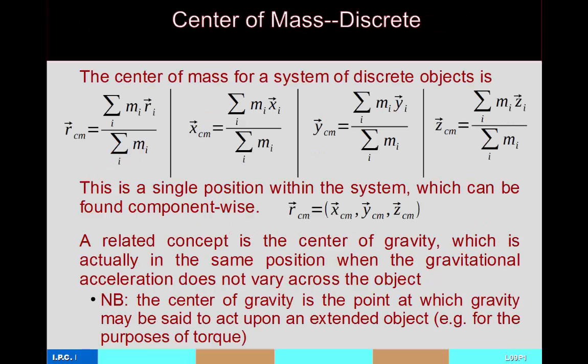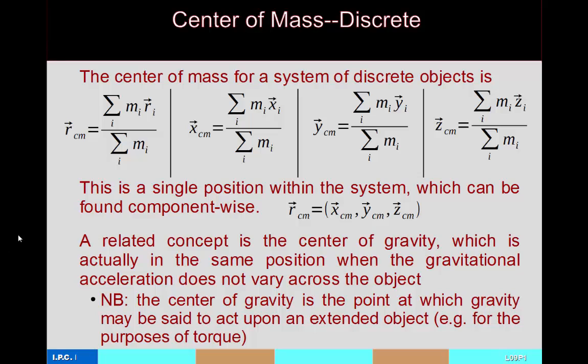To give a little bit of context to this video, I talked in my other lecture, which was lecture set 9 part 1, about finding the center of mass for a system of discrete objects. And to do that, you basically took the mass of each individual object in the system times the position of the object, you added them together, and then you divided by the total mass of the system. And you could do this in as many dimensions as you need to find the center of mass of the entire system. So you might have an x, a y, and a z if you're using a truly three-dimensional system.